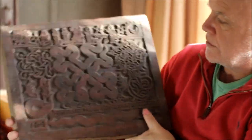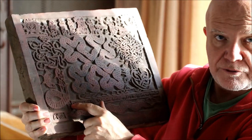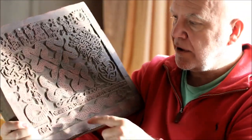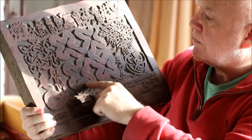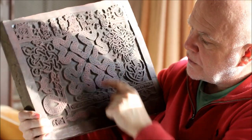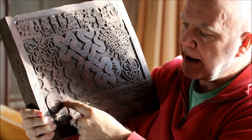Another very ancient woodblock, again with ancient script, which is Nepali, but my Nepali friends haven't been able to read it, so I need to find a real scholar to be able to translate that. So this is very, very interesting. You've got a big Naga at the bottom, a Naga pointing in four directions in the way that it's folded, a Nagini, so a female Naga, almost looks like she's coming out of the mouth of a Naga.